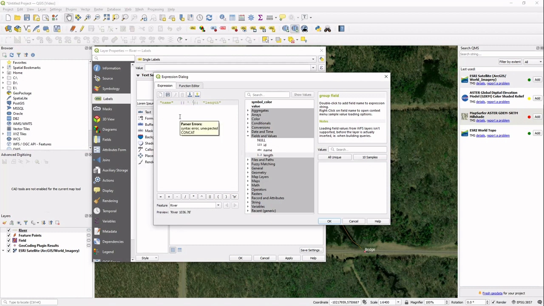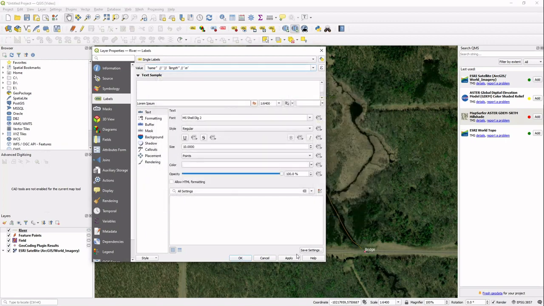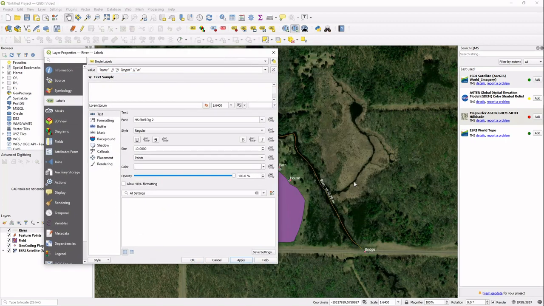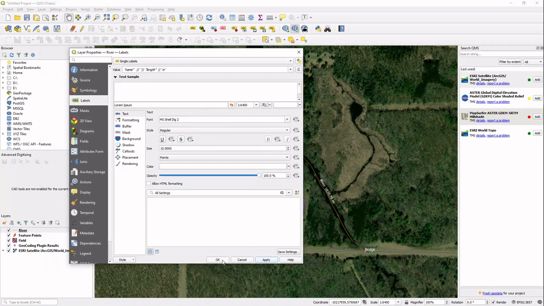So space, and we will want something to represent the unit of measurement, which will be m. And again, a space in there too. So that will give us a little label with a little bit more information on that river section.